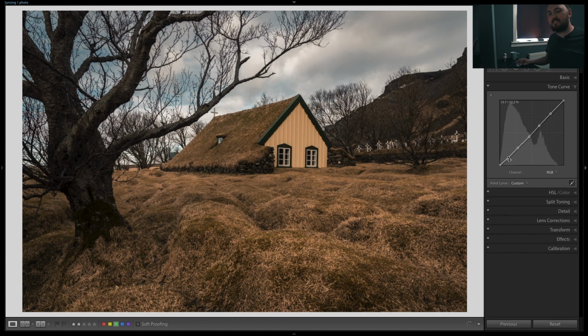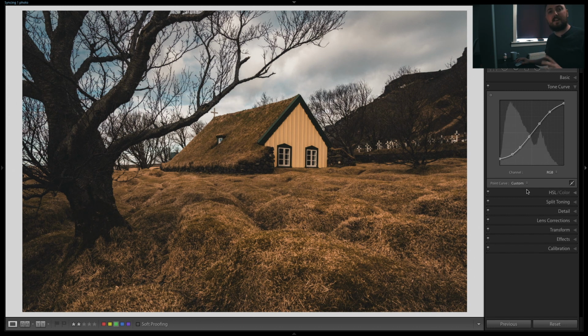What this does is it keeps the line quite straight. Now to create the faded look, what you want to be doing is bringing this final point, this very bottom point, higher. Like so, and you can see in the blacks here, you've already got that faded look. Now you can adjust it but you can also play around with the contrast just here. And you can see it's already getting that look. Sometimes I like to bring the white top one down as well, and what that does is it softens any bright white areas as well.